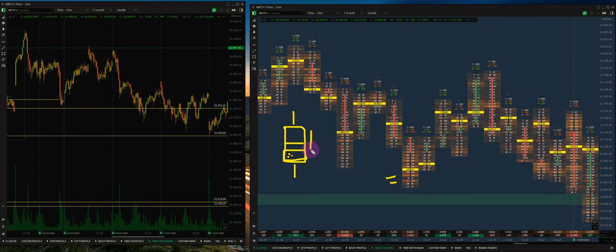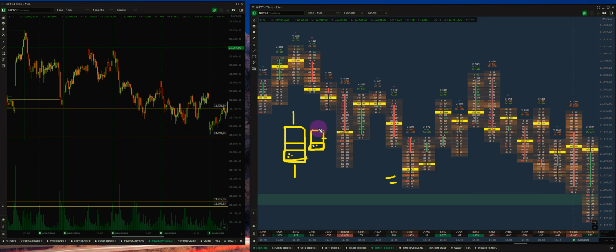The next bar is also attempting to do the same, but it doesn't even clear this zone. Another volume stack is formed here with negative delta, and the market closes above this zone. I am ready to take a long with the stop loss at the low of this candle. So I hope you get this point.